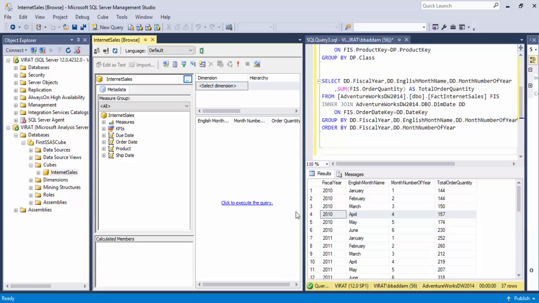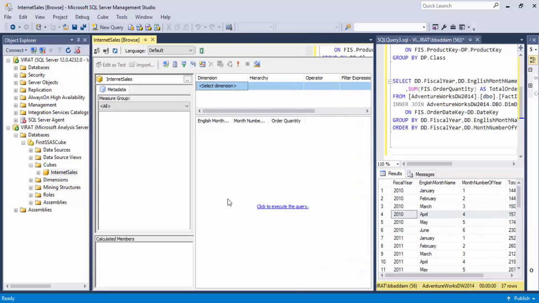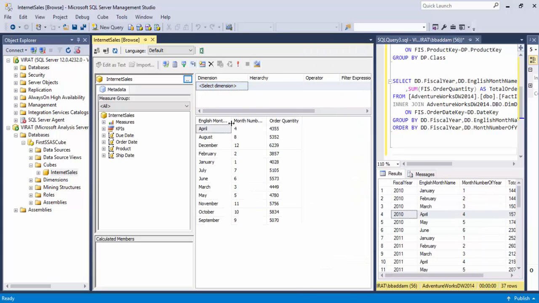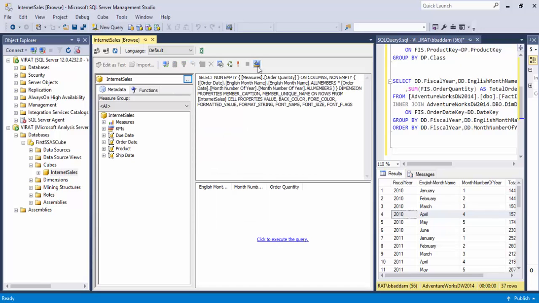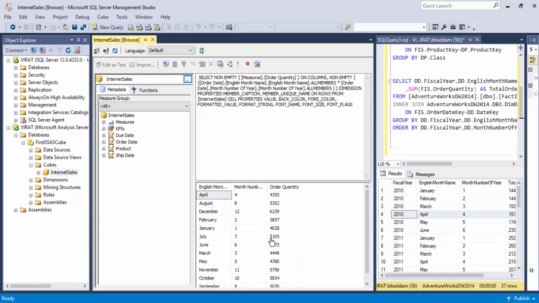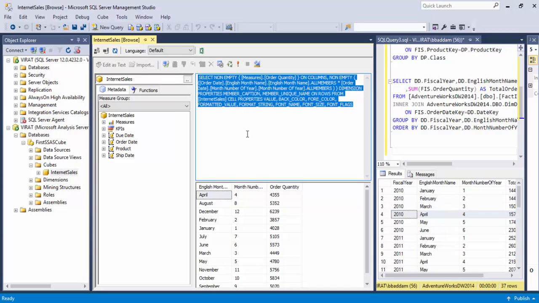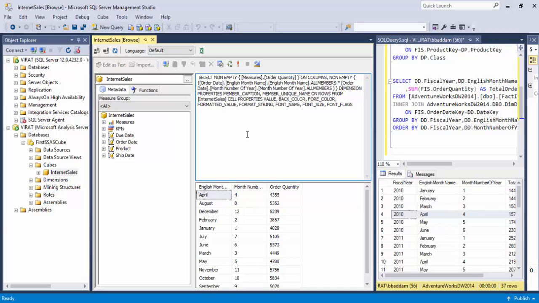This is the SSAS cube, and I'll be getting the data here. I'll execute this. I got the data. At the backend, an MDX query is used. I want to see the MDX query. This is the one. If I click here, I'll get the MDX query, whatever query I needed to use for getting the data. So this is a query I would have had to write at the back end for getting the data. This is an MDX query.